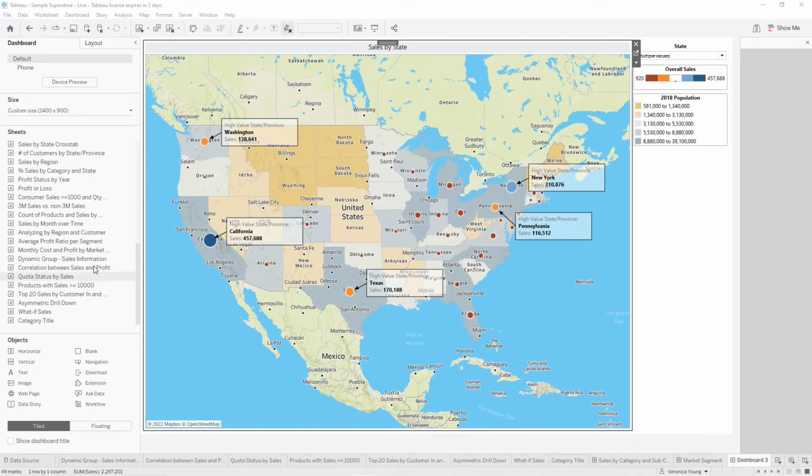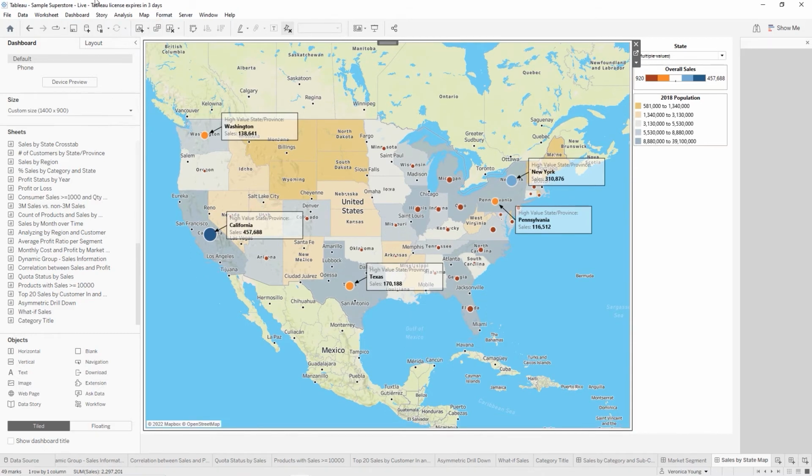All right, let's name this dashboard Sales by State Map. And then we're going to get rid of the title from the sheet. So I'm going to just right click on the title and hide the title.